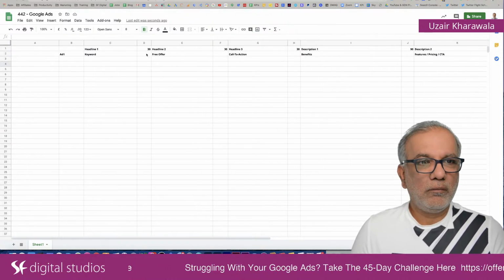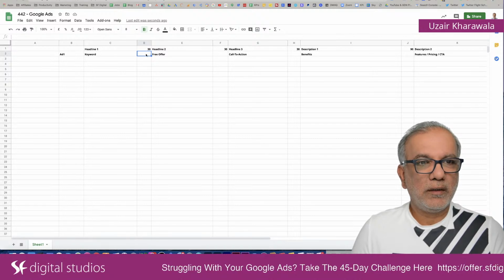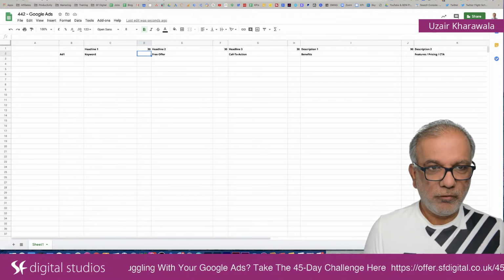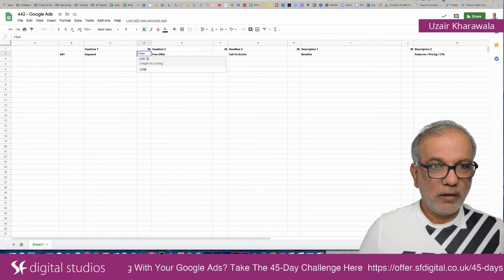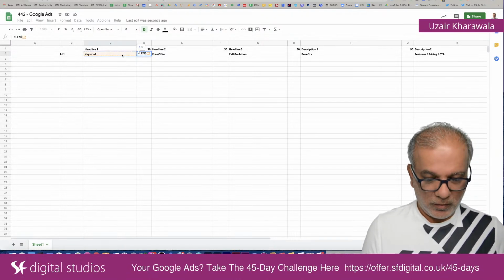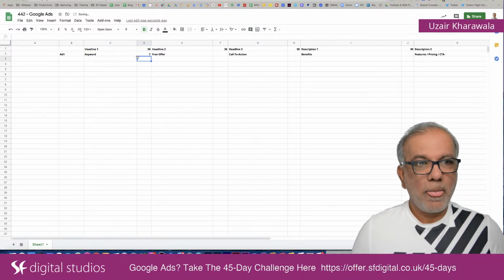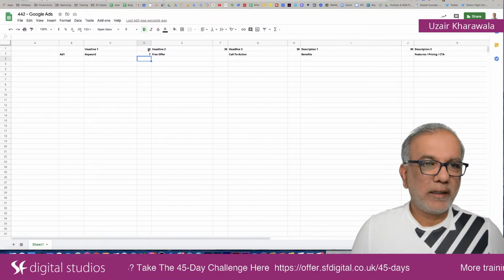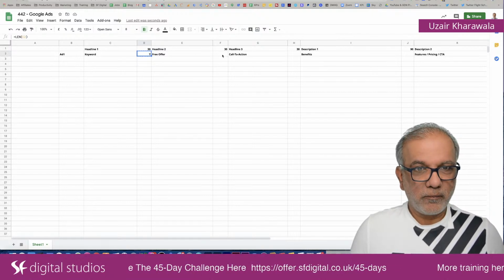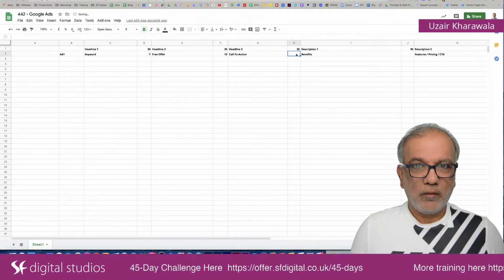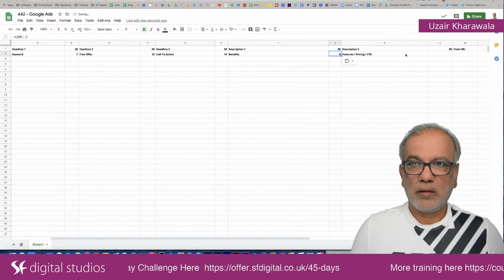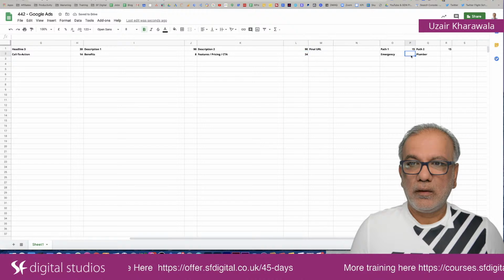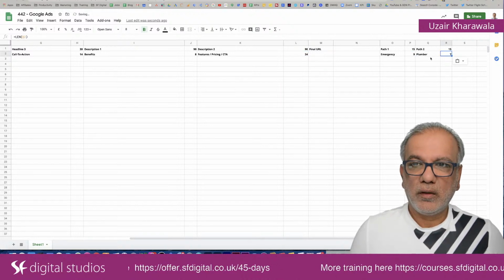Now you must be wondering, why have I left these blank columns? It's because we can put in a formula over here, so I can see straight up whether my headline is within the character limit or not. I copy that, paste them in here. So we know all is good.